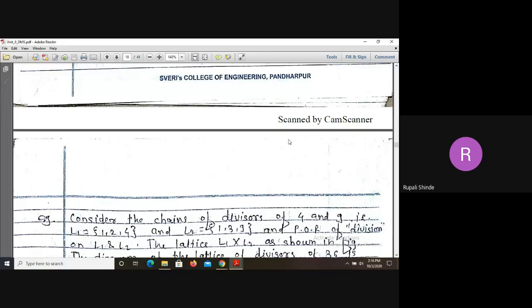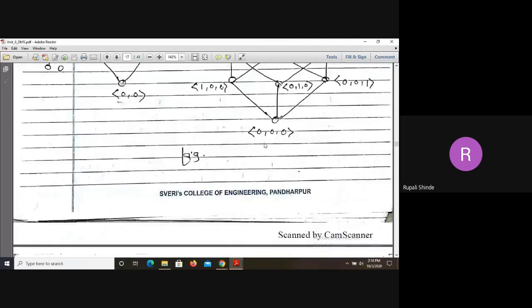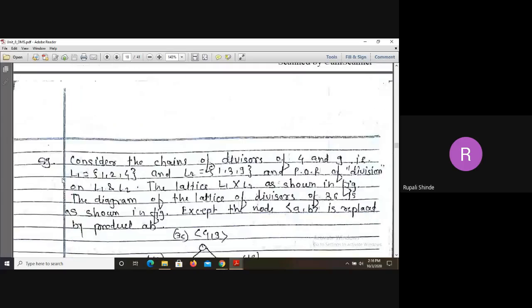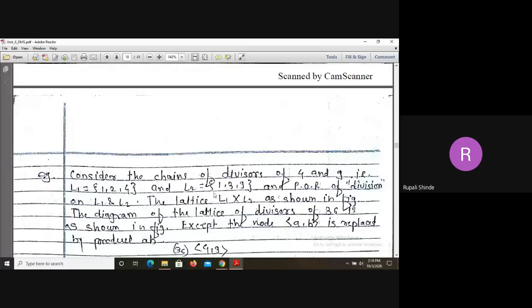Okay. So now you have to draw the lattice for L1 direct product L2. Take 5 minutes and try to solve this. If you are not able to solve it, then I will explain. But before that, you have to try. Just keep in mind the example of how we formed L square and L cube from L. Likewise, here L1 and L2 are given, and from them you have to construct L1 direct product L2.